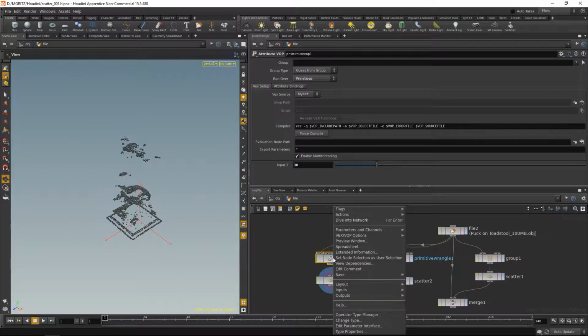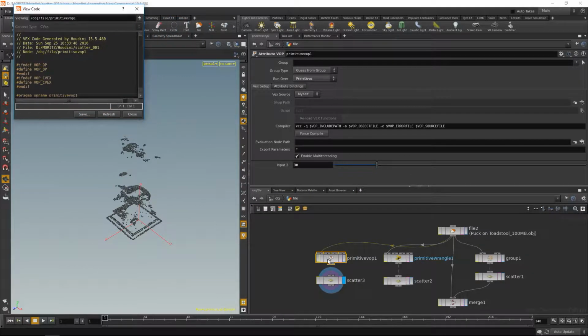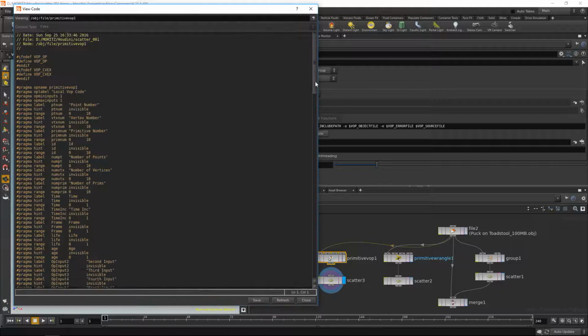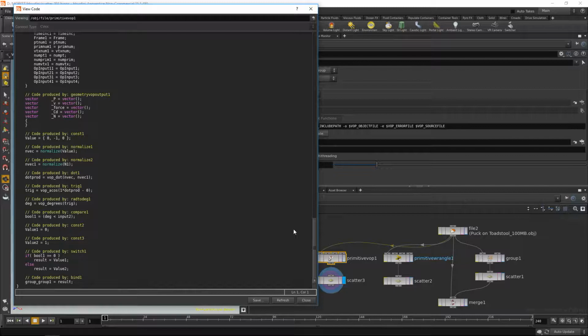However, when you right click on the primitive VOP or on any VOP, you can go to VEX VOP options and view the VEX code it generates. So by clicking together these nodes, what you actually did was internally create VEX code. So when you drag that down, you see, there's quite a bit of VEX. That is because this node has many default options it just brings with it. This is the stuff that's in here, in addition to just the simple nodes that you click together now. So it's pretty verbose in contrast to what you just wrote in the primitive Wrangle here.